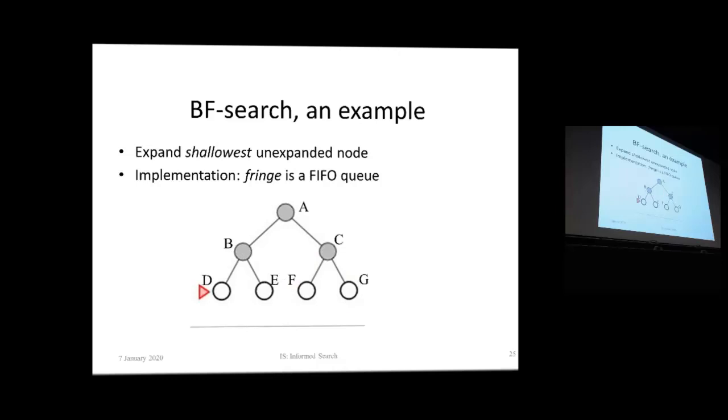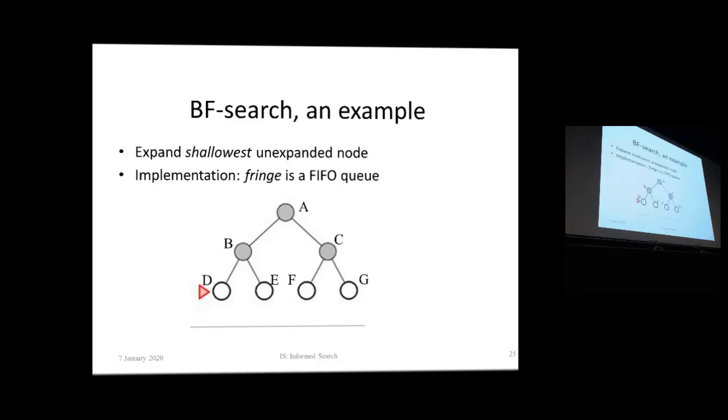And this is what happens. We get two nodes, F and G, and we add them to the fringe. So basically we now have all the nodes of one level in the fringe, and this makes the breadth first behavior, that we always go level by level. And now we have to go on because we still have nodes in the fringe.